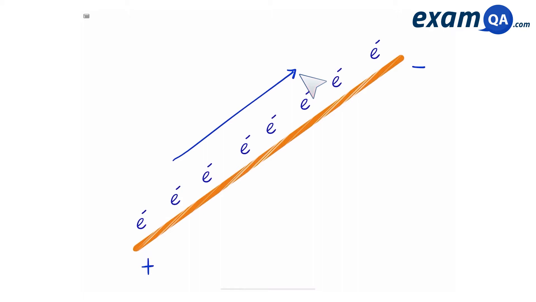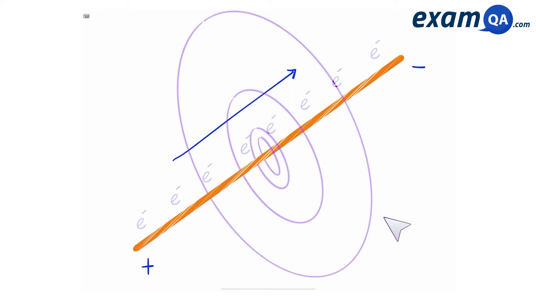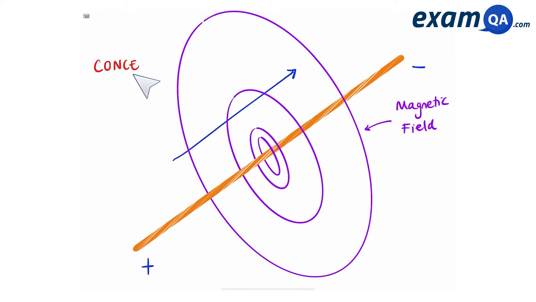They might ask you to describe what this magnetic field looks like. In a straight wire, the magnetic field can be described as circular. However, if you pay close attention, you can also see that as you get closer and closer to the wire, the magnetic field becomes more frequent, or in other words, it becomes stronger. So how do you describe this? We say that it is concentric. That means, as you get closer to the wire, the concentration of the magnetic fields increase, and therefore it becomes stronger.